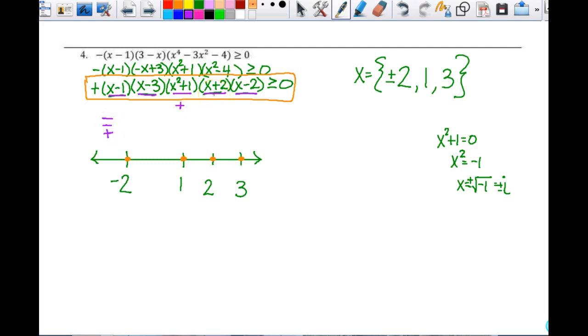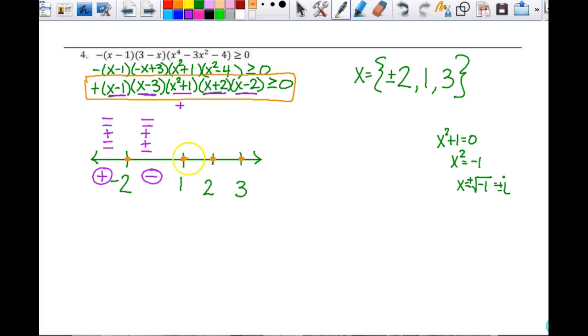This one, when I substitute in my negative 3, still going to be negative. This one would be negative. So negative times negative is a positive, times a negative, times a negative is all positive in the end. So then I can substitute in 0. So substitute in 0, and my first sign then would be negative. This would be negative. Third sign is always positive because of this. Then this is going to be positive. This one's going to be negative. So negative times a negative is a positive, but then times a negative makes that negative overall.